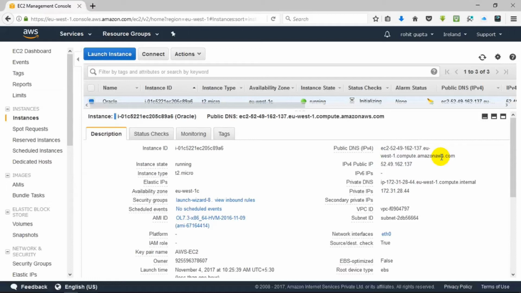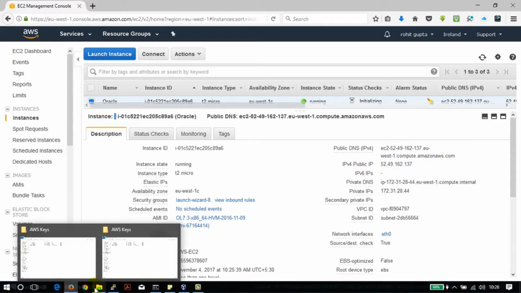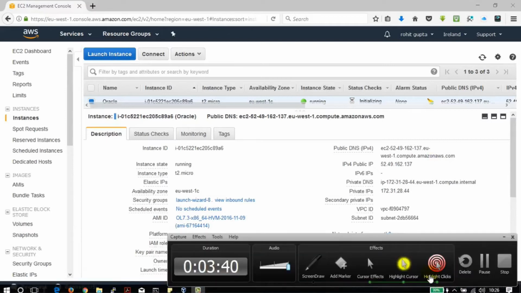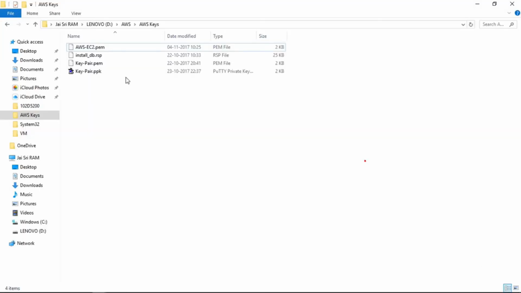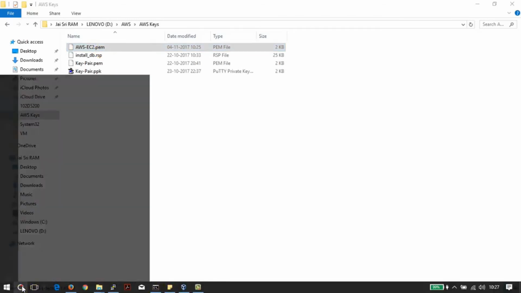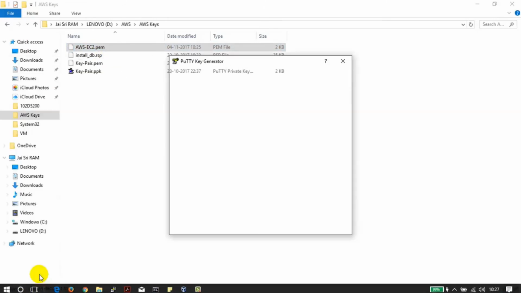For that purpose, I have to go to the downloads. This is the location where the EC2 key is. I'll need PuTTYgen to create the public private key.